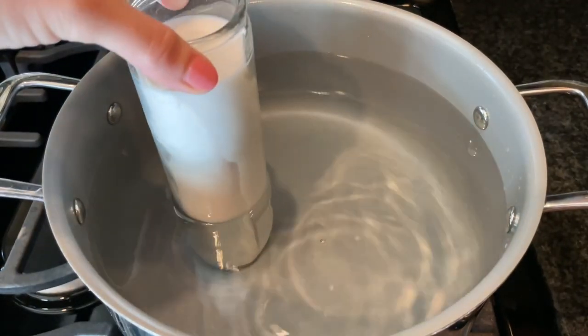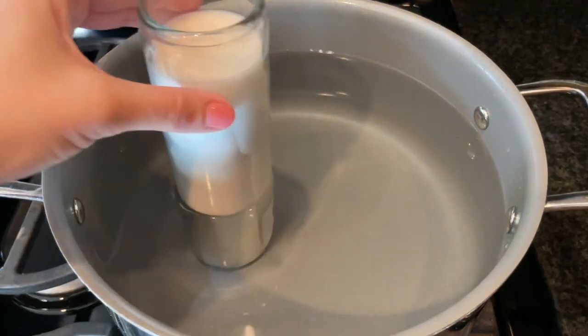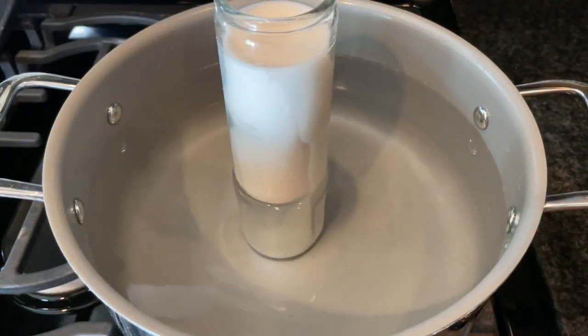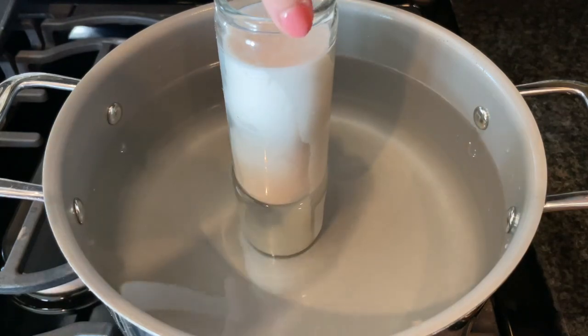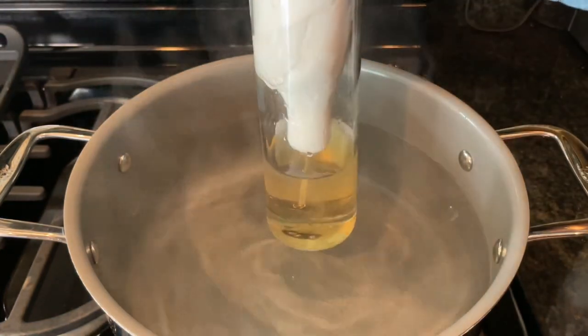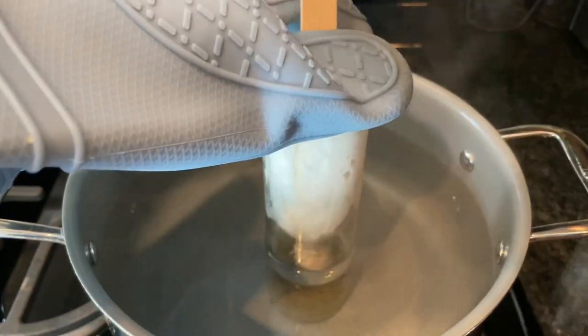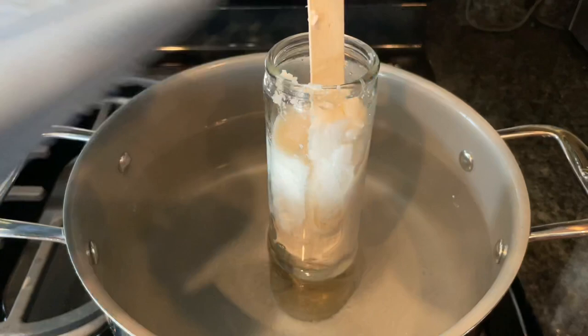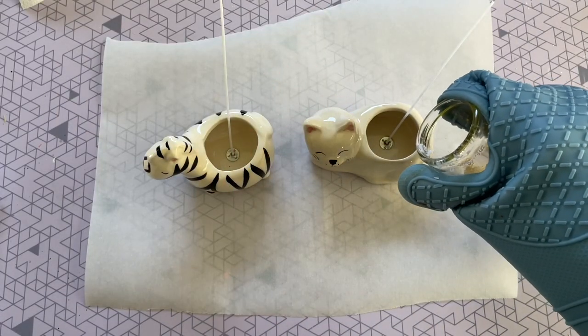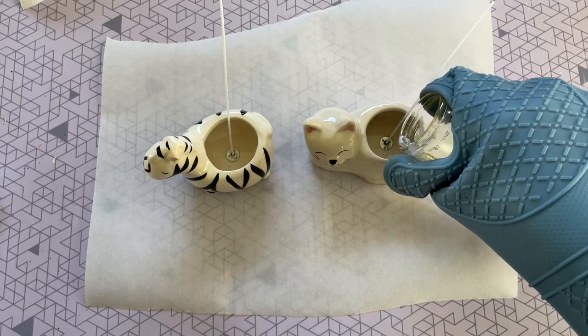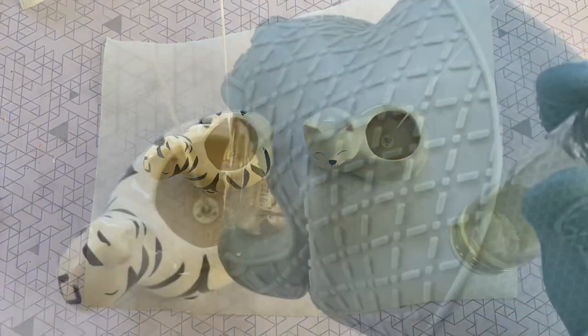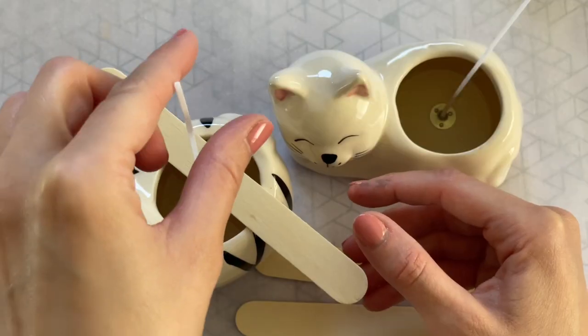So to melt down my wax, I'm just going to be putting it in a big pot of water and letting it melt slowly over low heat. We want to have the least amount of bubbles as possible, and we want to make sure that it really doesn't come to a boil. So I'm just taking my time with it. Here it was about halfway melted, and I decided to just use a popsicle stick just to kind of help the rest of that wax push down to the bottom, but be extra careful while doing this. And the glass might be a little hot. So you could use an oven mitt to just make sure you keep your hands nice and safe.